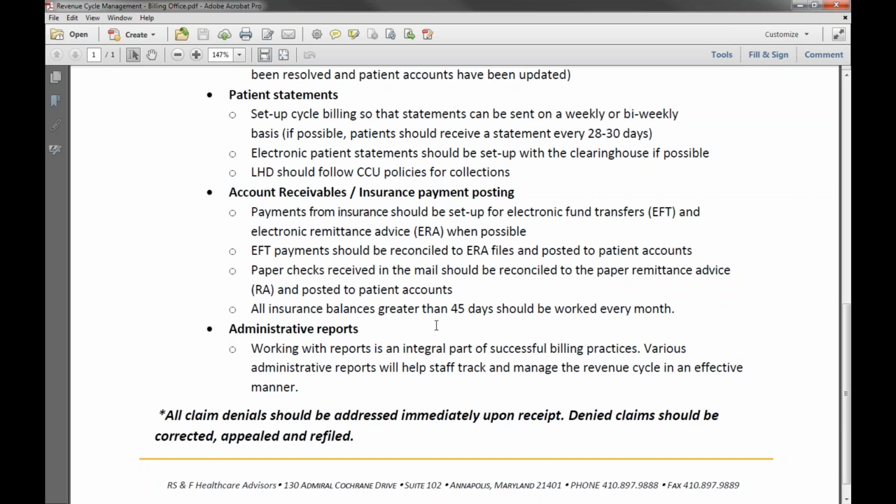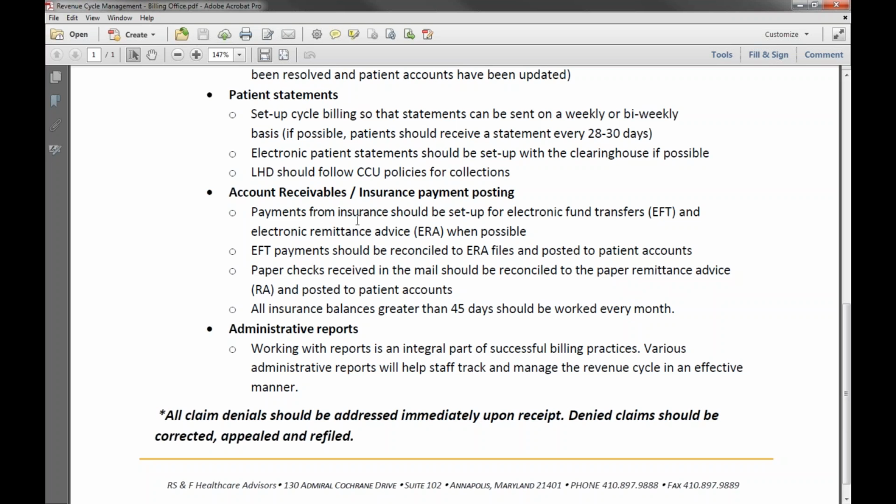And we do recommend that, if at all possible, you do electronic statements, because we're finding in so many health departments, statements pile up. Your system is looking at that you've sent them, but you haven't. They haven't even gone out because someone needs to review them. And so often, the billers, whoever is supposed to be processing the statements, get very busy, and then they don't do it. So it may be 6 months. Sometimes we've seen 6 months or more that statements haven't even gone out. So by making it in an electronic format, it's much easier to manage. And obviously with the central collections unit and your criteria for sending claim billing over to them, a 90-day period and 3 statements, it's really important, because if somebody prints a statement and it sits there, they've never gotten it.